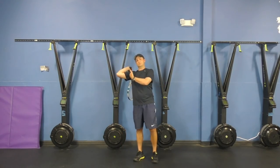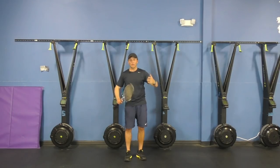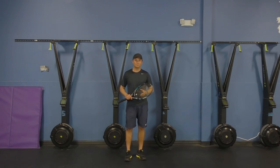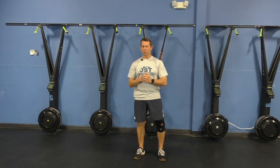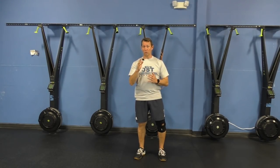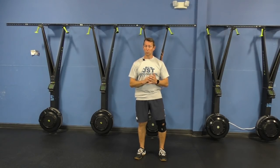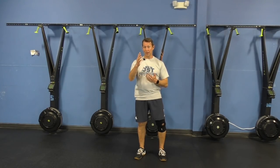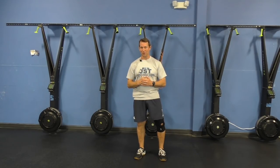Then it gets into this position where the racket tip points all the way down and is aligned with the right side of your body. When you get in that position, it places the muscles in the front part of your shoulder and chest on stretch, so you have the stored energy which you can release up to contact, helping you generate more serve power. These three exercises to help get into the racket drop are very effective in increasing that range of motion, which will help you prevent injury, perform that movement more efficiently, faster, and get into that correct position.